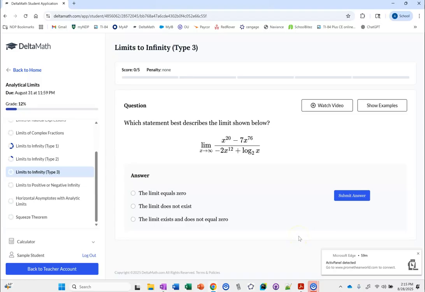Okay, is this what it looks like? That's not what mine looks like, but it'll still be helpful. So what I'm going to do is look at the fastest growing thing on top. x to the 76. Great. What's the fastest growing thing on bottom? x to the 12? Yes. Log is super slow, slower than polynomial. Good to know. So in the order of fast, constant is the slowest.